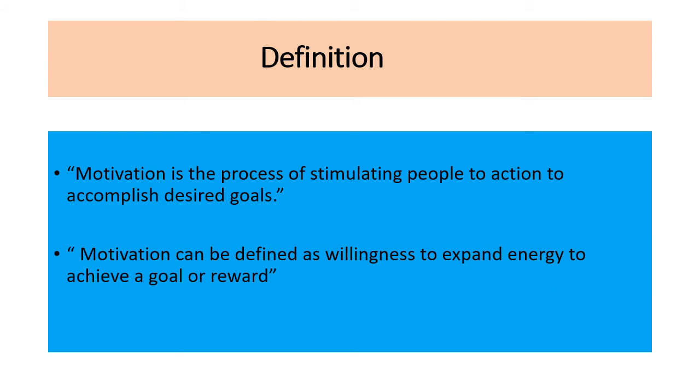Next definition, motivation can be defined as a willingness to expend energy to achieve a goal or a reward. From the above definition, we come to know that motivation is the process of stimulating, meaning encouraging people to work or to increase their level of energy so that they can work more effectively, more efficiently, or productively in attaining the organization's goals.